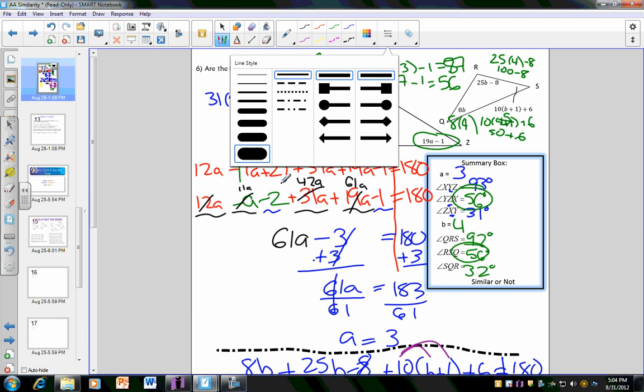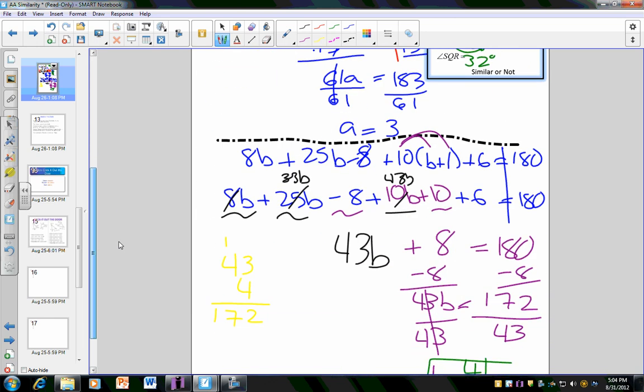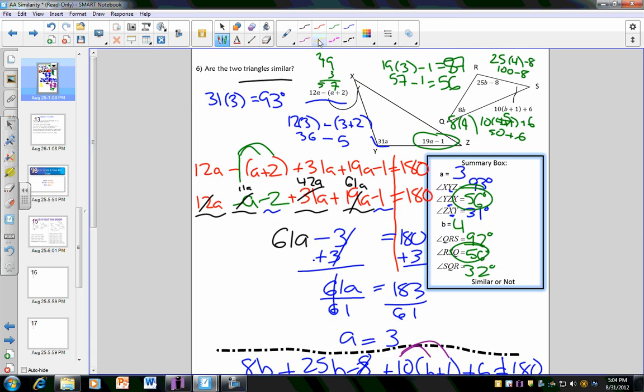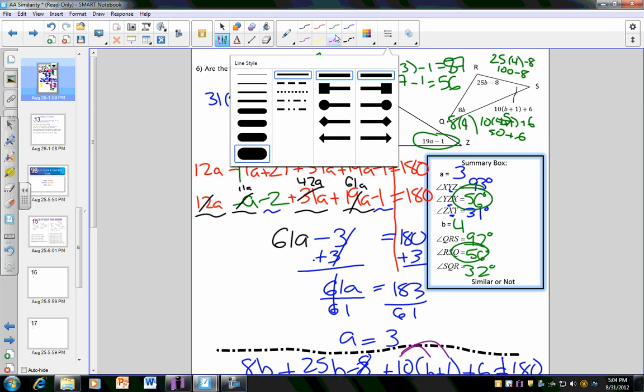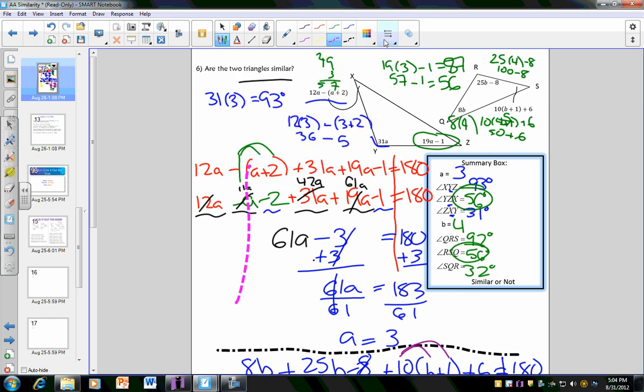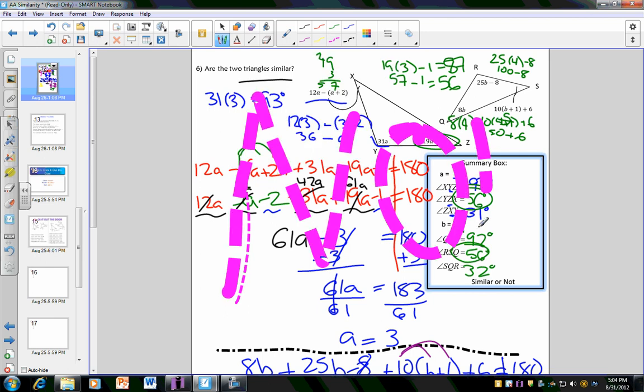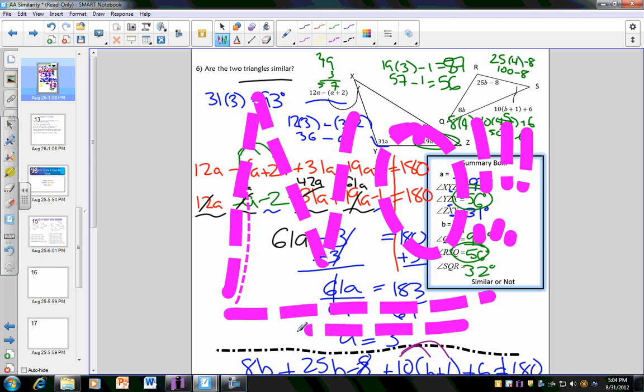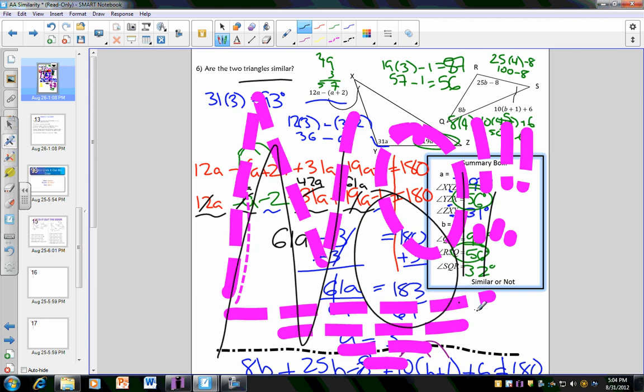Your answer, after all this beautiful work and a couple mistakes, comes down to just two very simple letters. And those letters are N, that's not very big. Let's try to make it bigger. N, O. Oh, no, they are not. Probably what many of y'all were saying when you saw this question. You said, no, I don't want to do this question. But guess what? It wasn't that bad, was it? I made a mistake. You probably make a mistake. But I corrected my mistake because I found it. The answer is no. These two triangles are not similar.